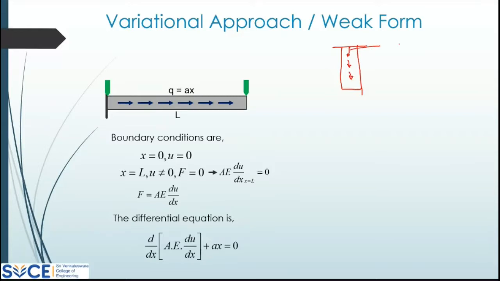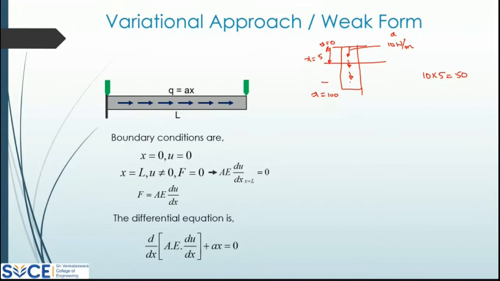Let me consider this self weight is 10 Newton per meter. Here x is equal to 0 and here x is equal to some 100 mm. So what it means is this a into x. When I take x is equal to 5, my weight will be 10 into 5, which is 50. Up to this, it is 50. This is what we mentioned as A, and this is X.